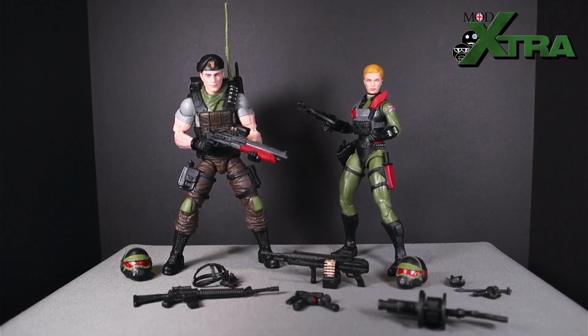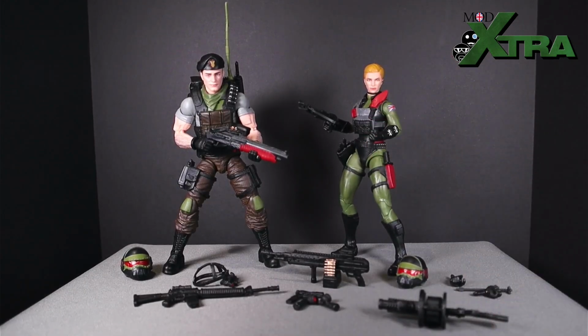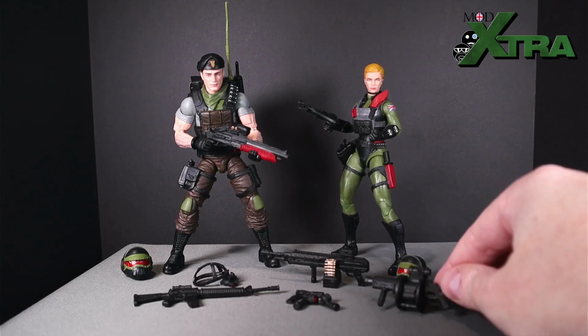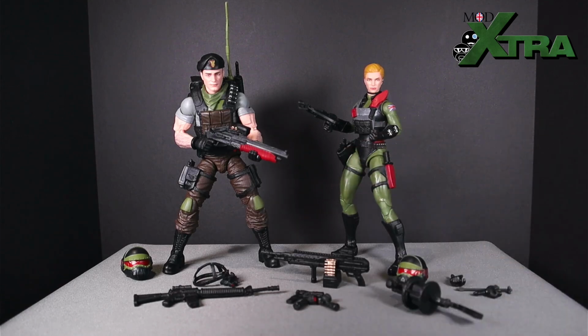So yeah, the accessories is a thumbs up. It's all good added value to the collection as a whole, not just for this set, but for your broader collection of G.I. Joe Classified and stuff that you can use across your entire collection of figures. Is it without flaws? No, it's not without its flaws. But it's all the same problems that we've had from the original hands-on experience with all of these accessories.